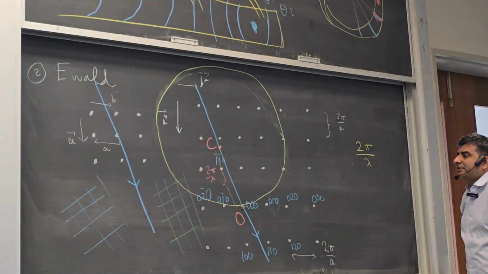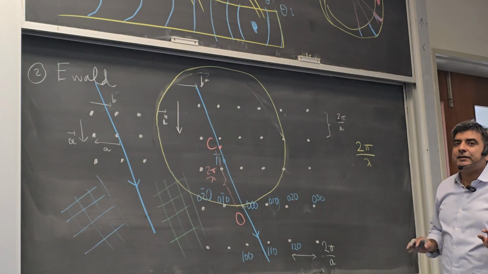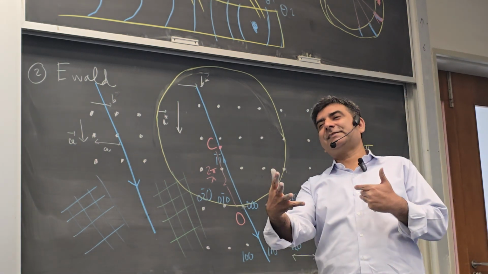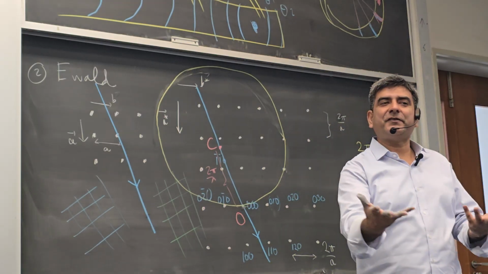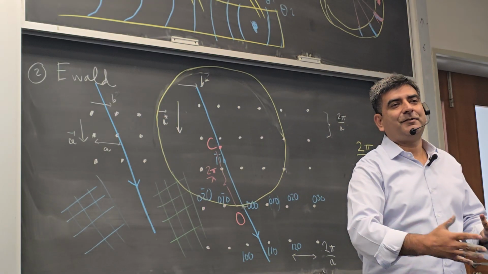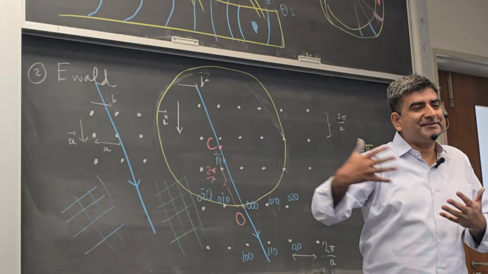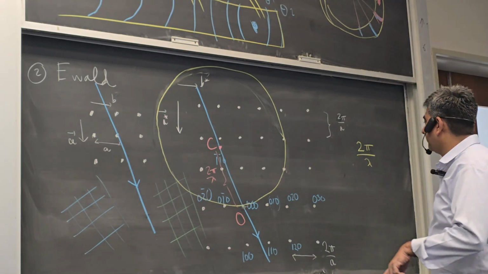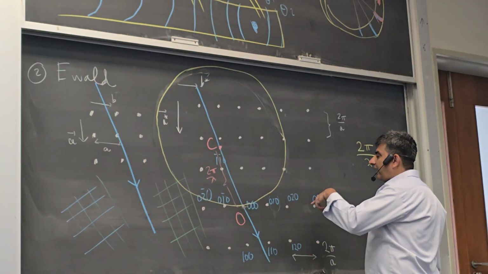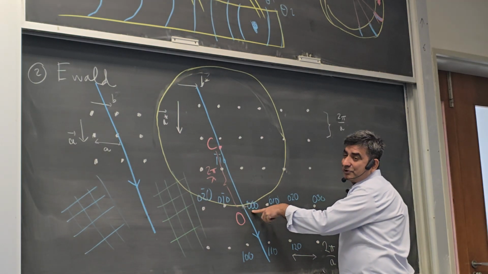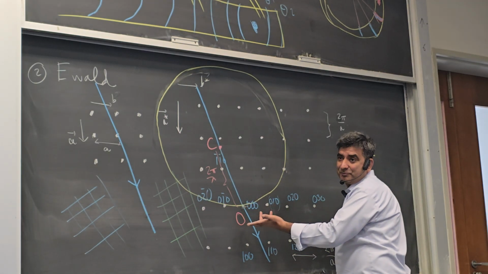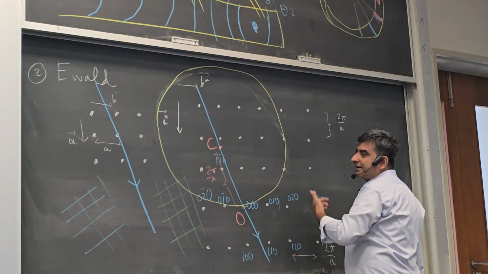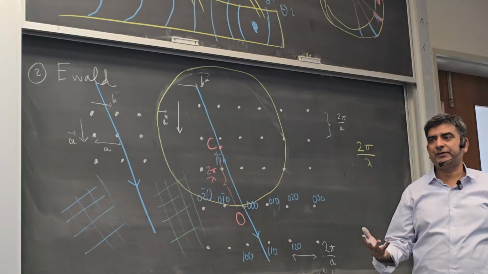This distance here is 2 pi over lambda. Now the Ewald construction says, what we would like to see is which planes give a reflection. In other words, for what planes is the Bragg condition satisfied? So what we see is, of course this 0, 0, 0 is not a plane, it's just the origin of the reciprocal space. We see whether this circle intersects with any of the reciprocal lattice points.